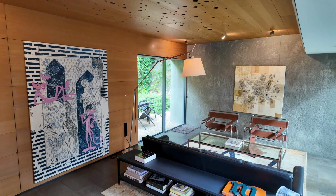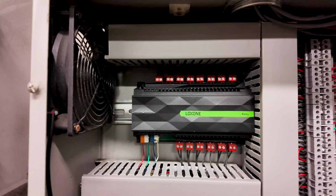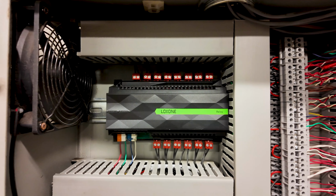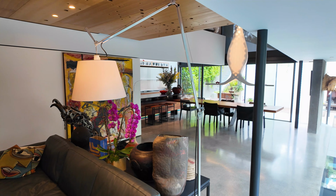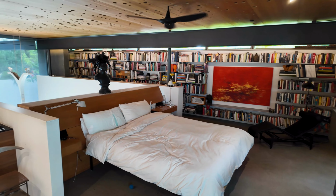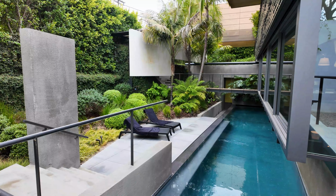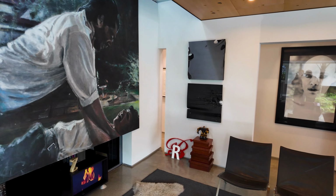So we started initially with the water pump control, with the radiant heating. What expansions to the system have happened since then? Yeah, so since then we've got a lot more confidence with Loxone. Actually, this was my first Loxone system installed. So we learned a lot. I got really excited about it. We actually transferred all of that existing logic into Loxone. So now Loxone basically has all of the logic for the pool heating, as we mentioned, the floor heating and cooling, as well as the domestic hot water heating.